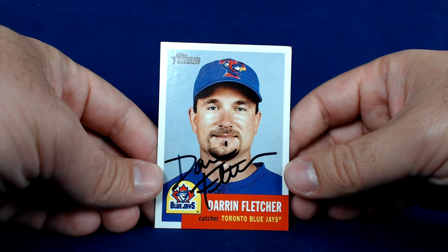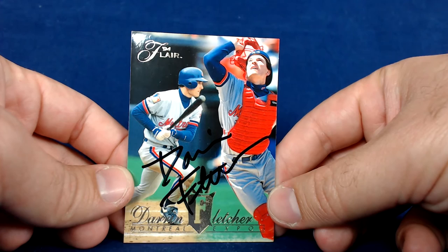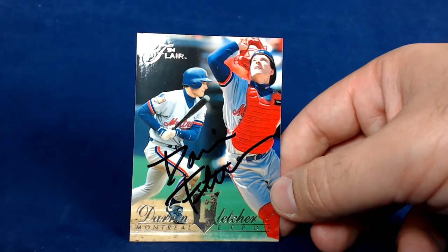A 1992 Topps signed in black — definitely a nice card to add to the Phillies Topps autograph collection. Then I got a few other ones — Blue Jays. I forgot he was with Toronto; should have remembered that considering one of them was a Toronto card. Signed this Blue Jays card in black, this Topps Heritage — corner got a little dinged but nothing too bad. And another 1994 Fleer came back, looks really nice, signed in black. Several years of Fleer — just great looking cards and generally a very nice autograph.